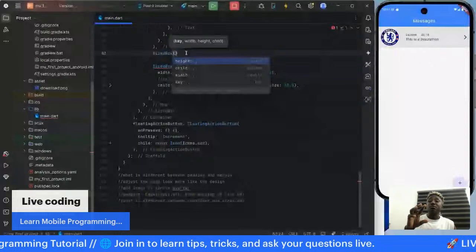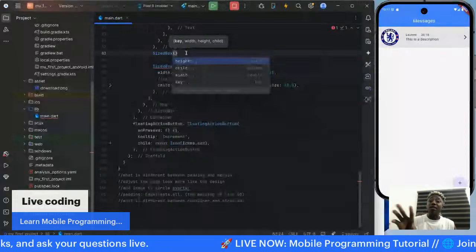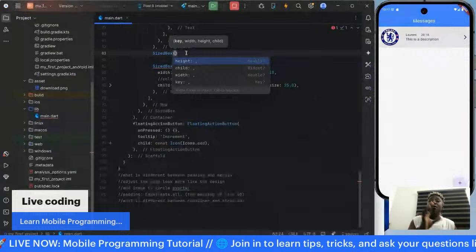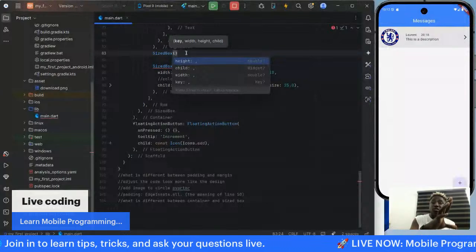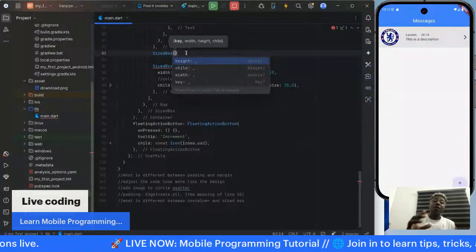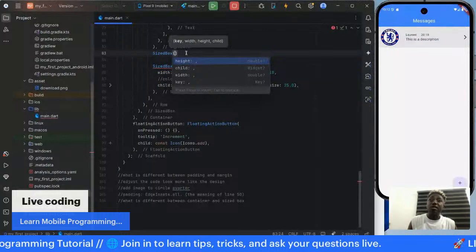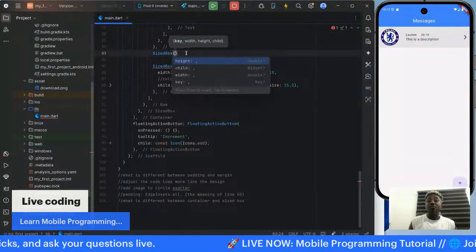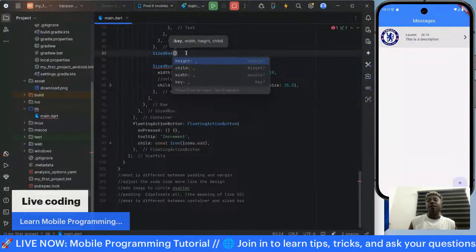So what you are seeing on the screen right now is Flutter code, but this is the Android version. Lukman doesn't have an Android phone, but he's using what we call an emulator. So whatever code he writes will run on this emulator, and it will come out just like it will on a normal phone. So today, Lukman should be able to bundle this application and send it to Play Store if he wants to, or he can share it with his friends so that they can download and install it and say, oh, this is Lukman's first application, right?